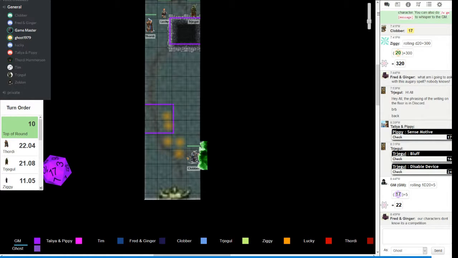Welcome to round number 10. It is Thordy's turn. Clubber in Dwarven: best not to go through anything where you cannot see the other side. What I'd like to do is step over to the edge of the pit, look into it, and then move to this pit. See if I see anything at the bottom of the pit with my perception.